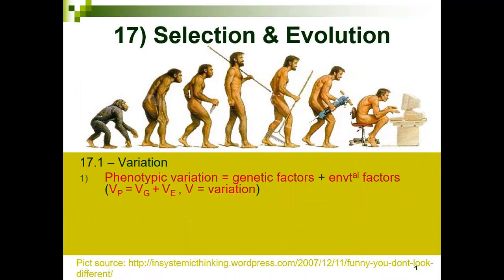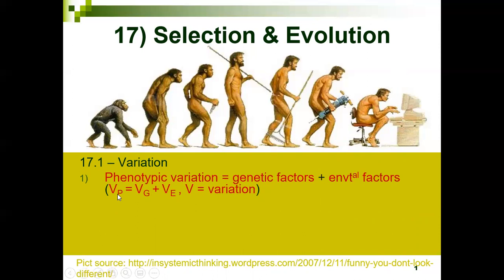Whatever feature that you can see in this person that allows you to identify them is called the phenotype. So phenotypic variation, that means the differences in all of you that allow you to identify each other, is because of genetic factors. That means the genes and alleles that you inherit from both your parents, plus on top of that, environmental factors. Environmental factors means what kind of food you eat, what kind of lifestyle you have, what kind of stress level you have. Whether it's holiday time or exam time, the person looks different. So this is called environmental factor.